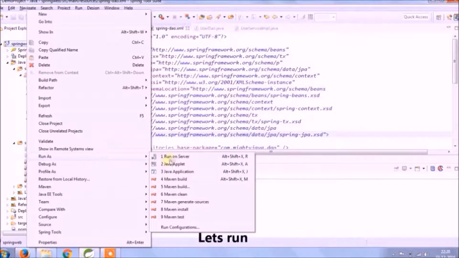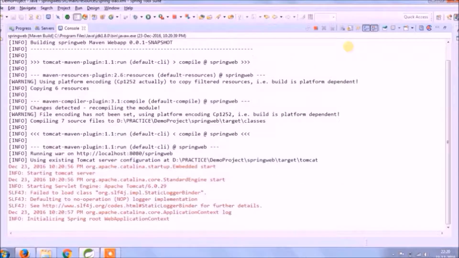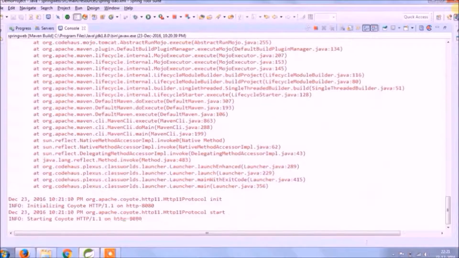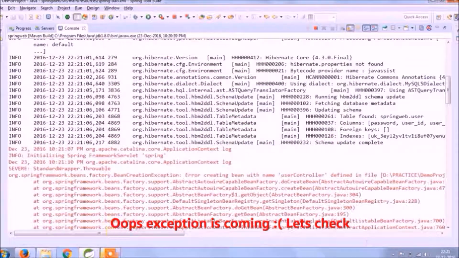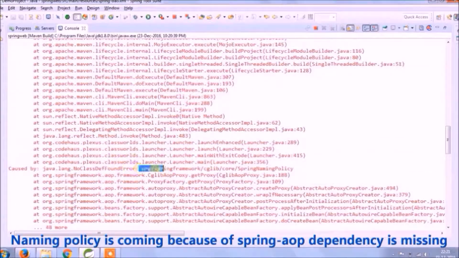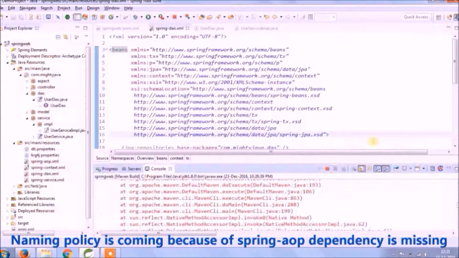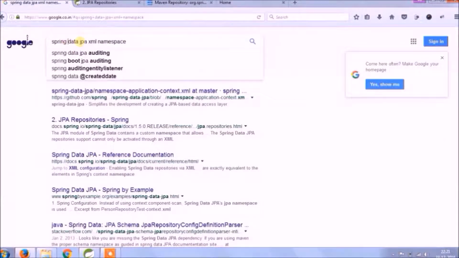Let's restart the server and see whether it's working fine or not. Oops, an exception is coming. Let's check. The naming policy exception is coming because the Spring ORM dependency is missing. Let's search for Spring ORM.